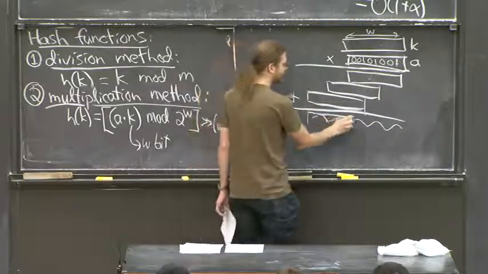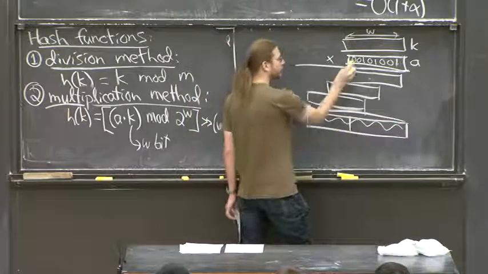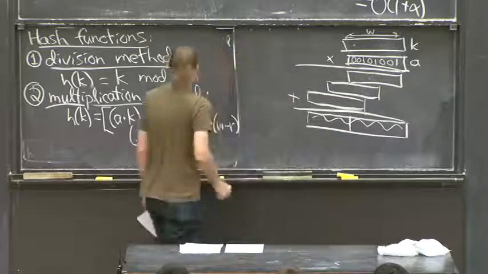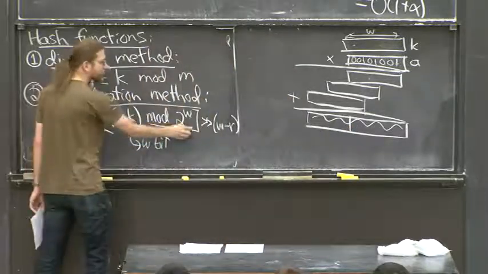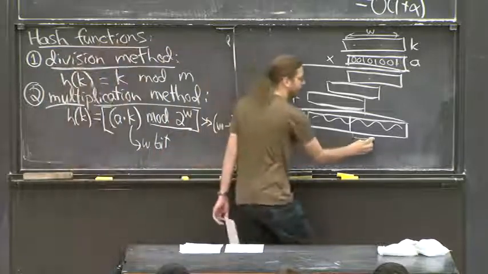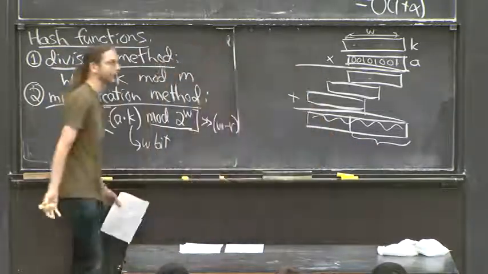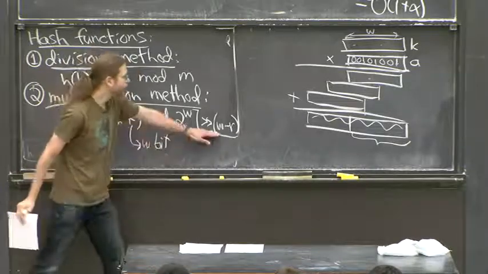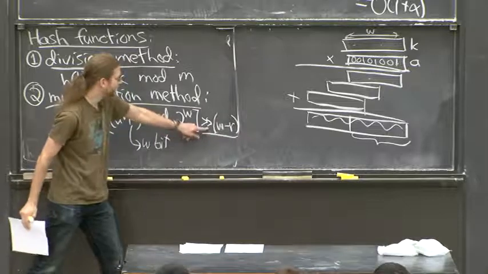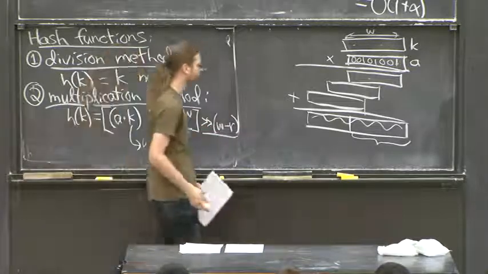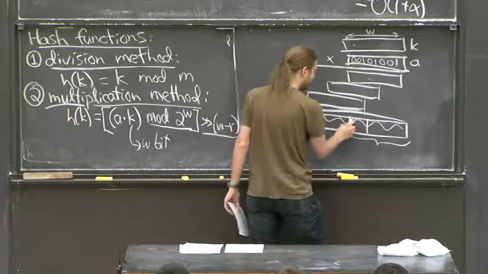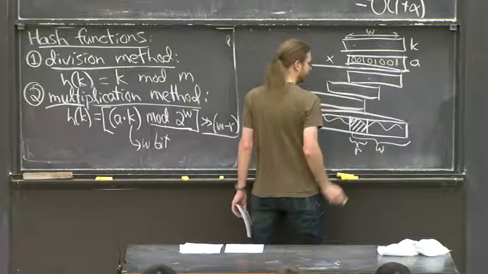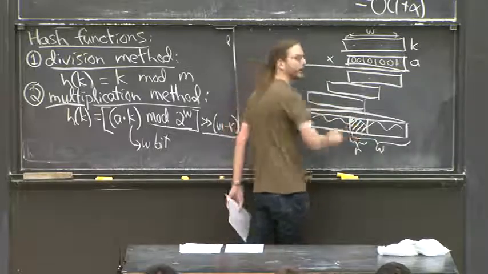How big is it in general? It's 2 words long. When I multiply 2 words, I get 2 words. It can be twice as long in general. And what this business is doing is saying, take the right word, this right half here. Let the right word in, I guess. You see vampire movies. And then shift right. This is a shift right operation by w minus r. I didn't even say what r is. But basically what I want is these bits. I want r bits. Here, this was w bits. I want the leftmost r bits of the rightmost w bits.